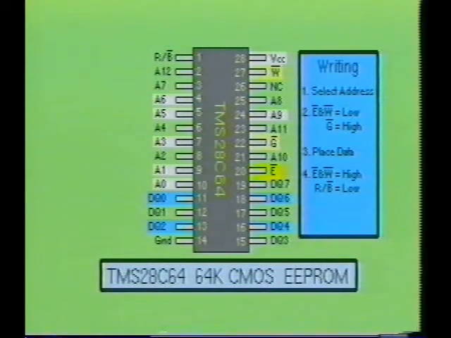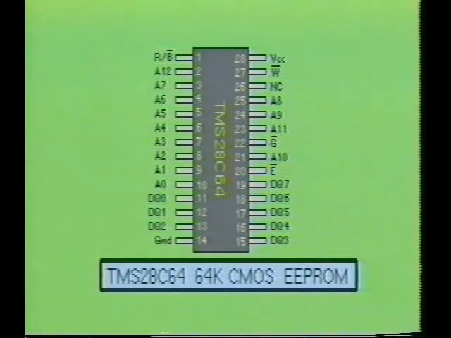Next, the chip enable and write pins are taken high. When this occurs, the ready busy pin labeled R not B is brought low. When the write operation is completed, the ready busy control pin goes high to indicate the IC is no longer busy and can now be read or written to. The typical EEPROM can be erased and written to thousands of times and still maintain its reliability. EEPROMs are available in 8K, 64K, and 256K capacities.